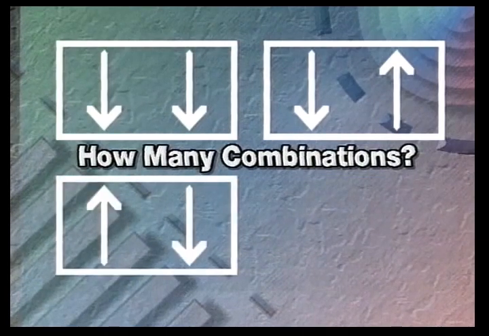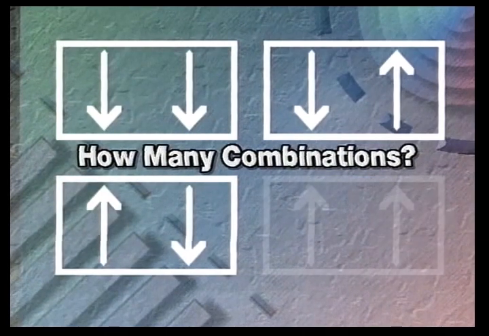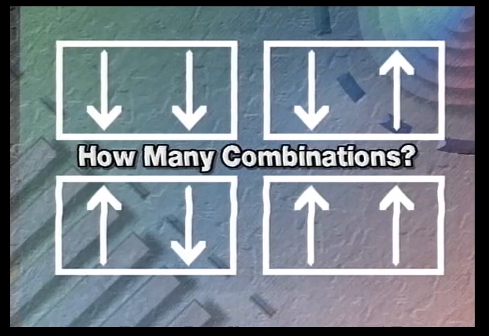We could have this one off and this one on. Or we could have them both on. Okay, everybody see that? That is it. There are 4 unique combinations, and beyond that, there are no other combinations. That is it. And we have numerical values that we give these conditions.